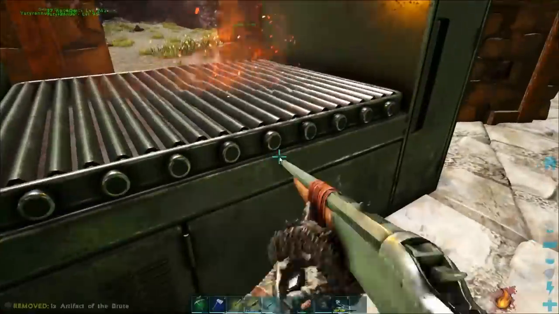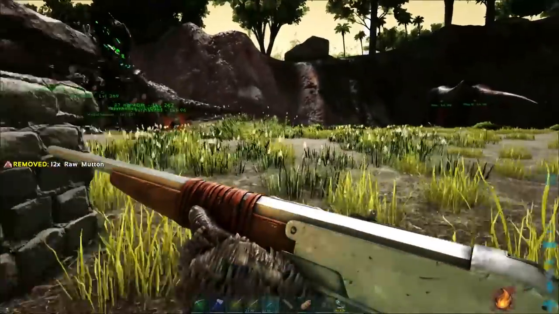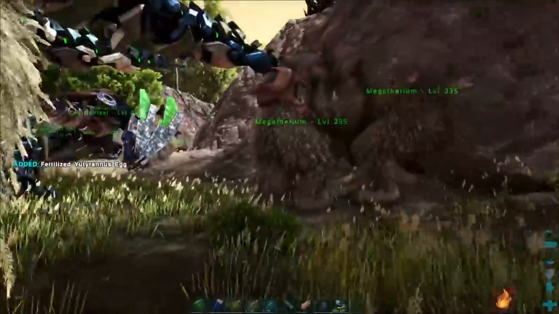That's that done. Let's come in here. Chuck the rest of that in. Awesome. All right. And let's just check this. And yeah, we'll bring you guys back when we are at the other cave. But we got another juicy, juicy UD egg. Awesome. Thank you very much.